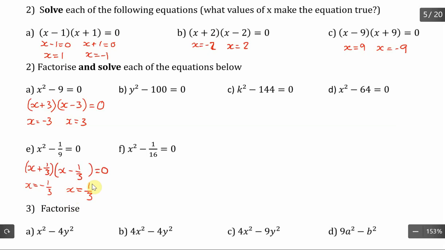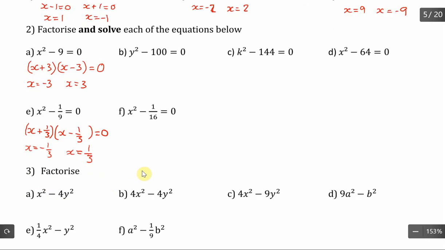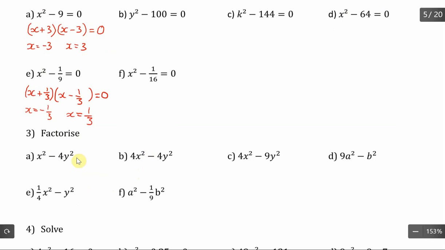Okay, I'll just quickly talk about question 3 as well, and then let you have a go at all of those in one go. The only difference on these ones is that we're using 2 letters for our terms rather than just a constant term, but some of those letters have coefficients. I think you'd probably be able to work this out for yourself, but I'll explain it nonetheless. Those coefficients will still probably be square numbers. Okay, so you can just square root themselves.